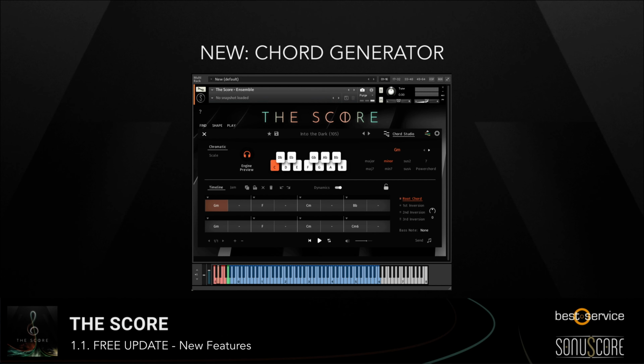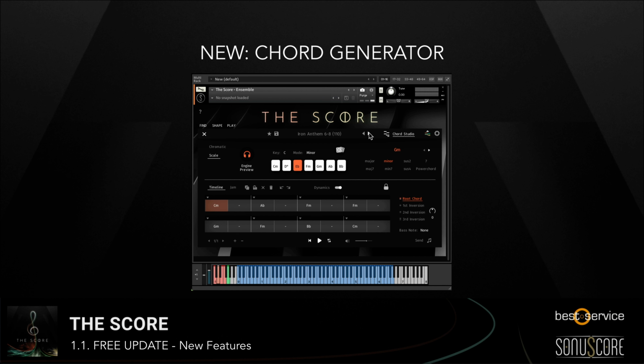Another great user idea was to create a chord generator which generates chord progressions to get some inspiration. When you switch to scale mode, you'll now find a cube icon. Select a scale and a root note and click on the cube. A chord progression is automatically generated with every click in your timeline, with basic chords matching the scale and root note. If you found a nice chord progression or created one yourself, you can also lock it in with the lock icon and listen to it with the other stories.